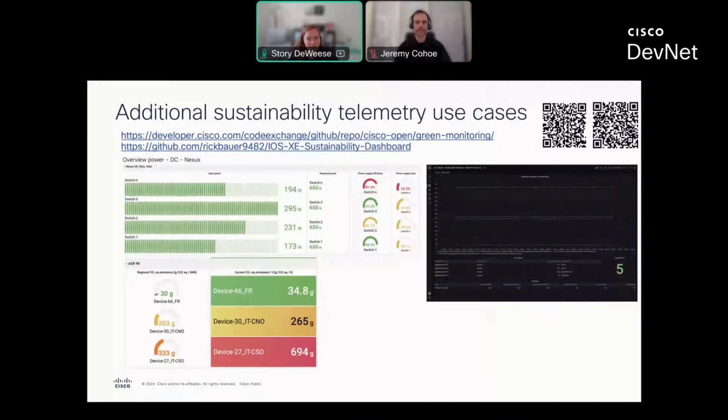So there are definitely a lot of different telemetry use cases specific to sustainability, and we were only able to cover a small portion of that today. There are definitely a lot of other resources out there for you to look more into how you can be more sustainable in the future and use telemetry to get more details about how to do that. We have a couple of examples here, and you can go in and check out these different dashboards to build up your own if you're interested in learning more.